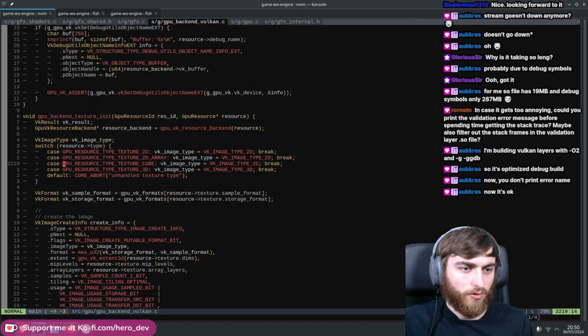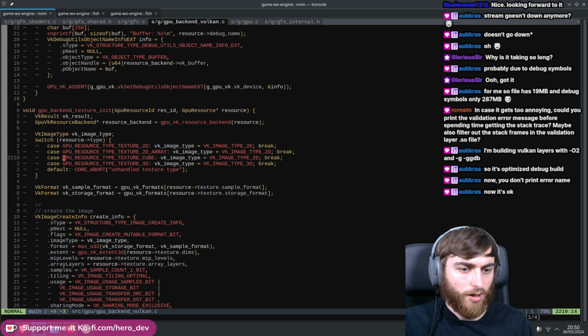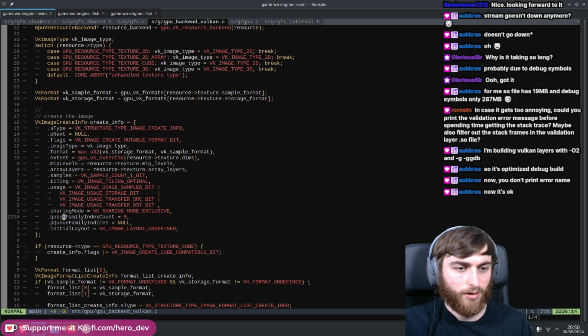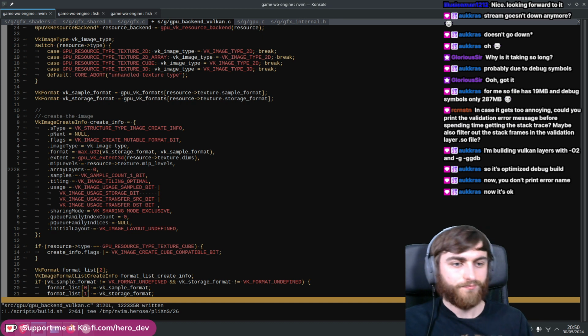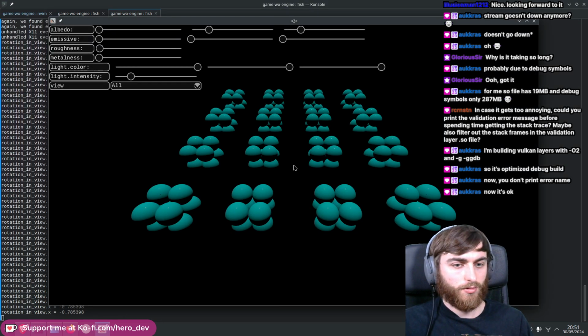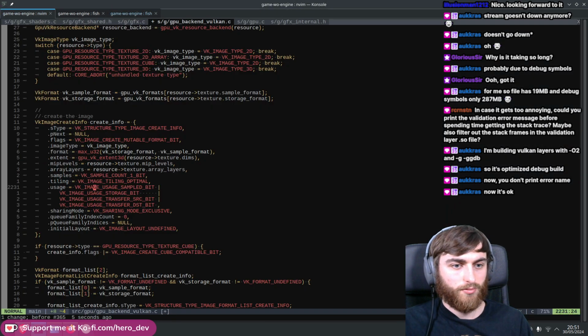Right, so let's trigger the error again manually. Okay, let's put in 0 array layers. Worked apparently.